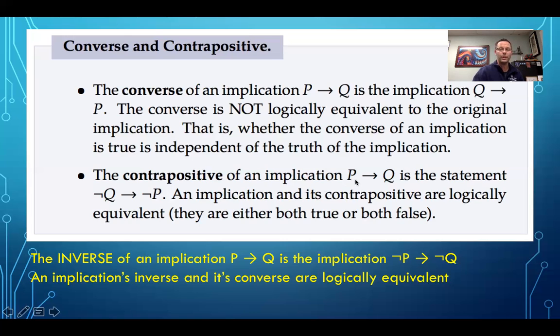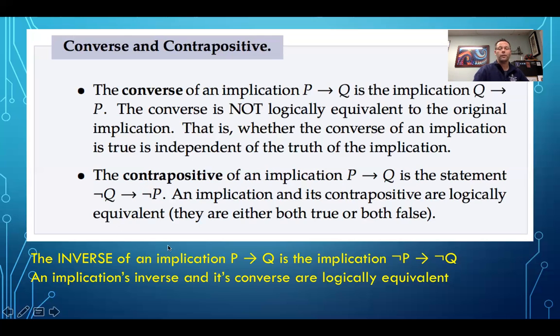So if you have P implies Q, and we'll prove this in the next lesson, then not Q implies not P is free to you. You can turn the statement around and negate it, and it means exactly the same thing. And we'll talk about that at a later time.